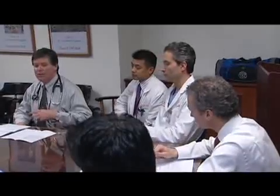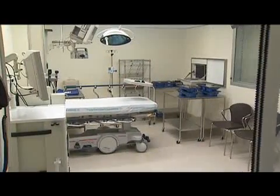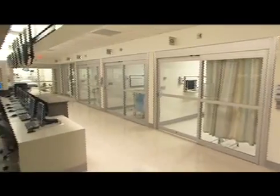One of the things that Dr. Fomenbaum wanted to do with the new ER, and he incorporated all of the staff in its design and planning, was to make it as geriatric friendly as possible. It's very modern, very up to date with all the things that we may need. Considering we live in New York City, we never know what's going to walk in the door at a moment's notice. Essentially adding on 50% more acute care beds that function as a separate emergency department.